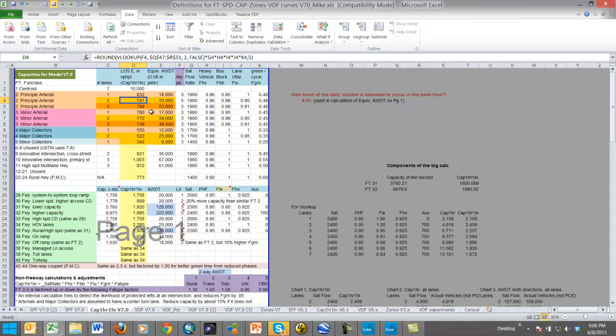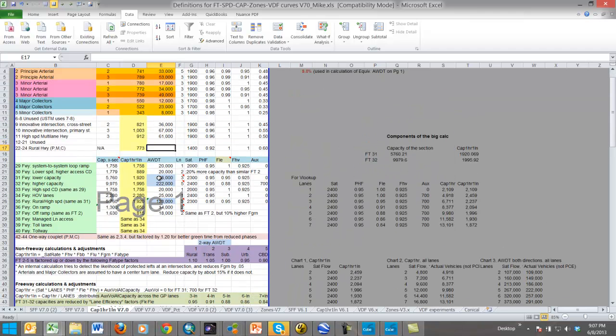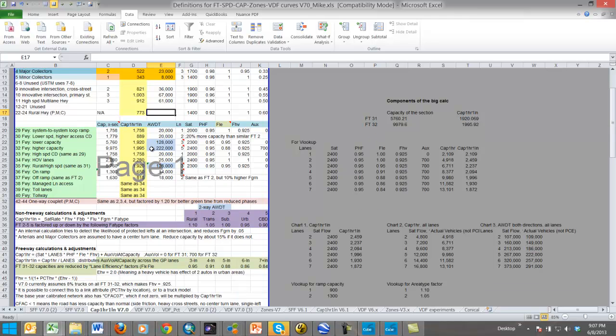Okay, so this is my real capacity over here, but I'm dividing by 0.9 and multiplying by the number of lanes that I have, in order to get a sense of what a two-lane principal arterial road can do in a single day. Okay, so that's what all these other ones do. And you might want to take a second to just study this file, maybe push pause and review it. Don't have to, but if you're curious about capacities, that's a good thing there.